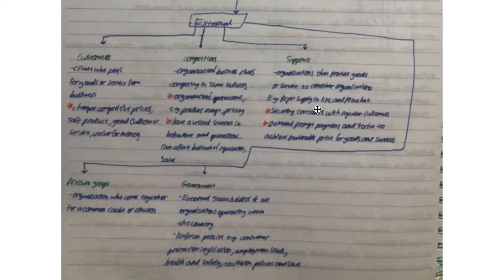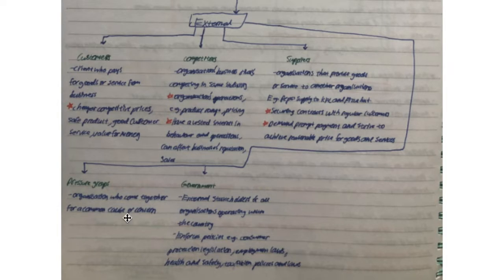Basically, the group of people who provide goods or service to another organization. You can see how Pepsi supplies to KFC as a product, which is a supplier to the producer. Their improvement would be that securing contracts with regular customers would be a requirement in order for a continuous flow of supplies for the company, because if there's no continuous supply, the main problem would be that they are unable to maintain a continuous flow.